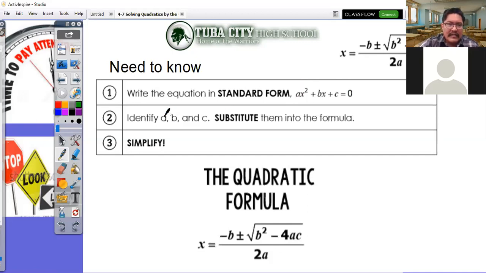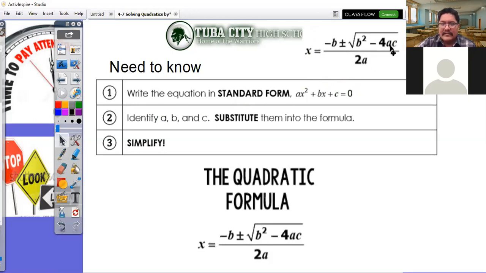All right, so identify your A, B, and C. Looking at our equation here, we do have our A, B, and C. It's going to be the coefficient for those numbers. Now, leave out X. I know that's something I get every once in a while. The students will put X in there. X does not go in here because this whole thing was made so that we don't have to use X at all. We get our X on this side here.